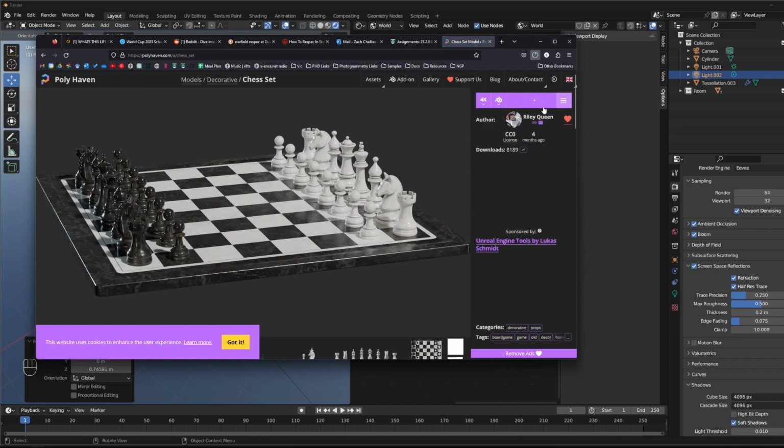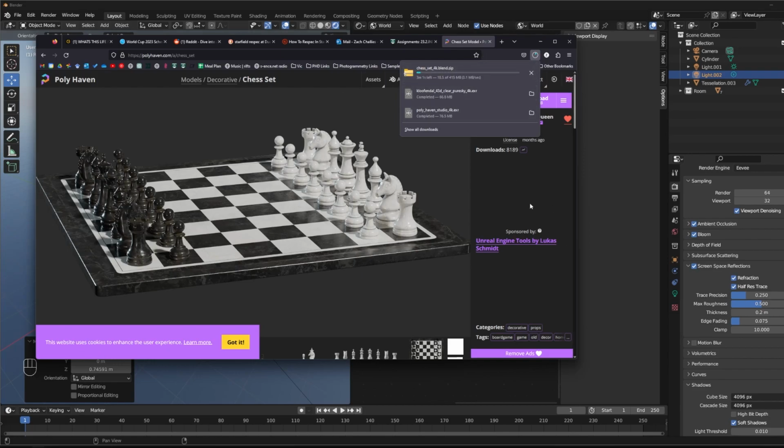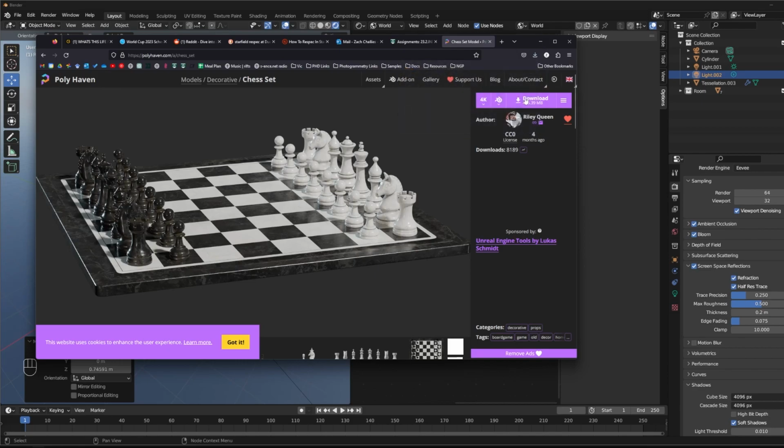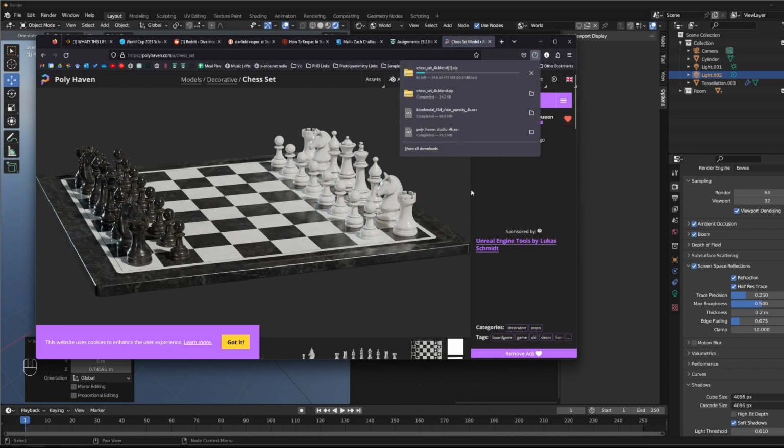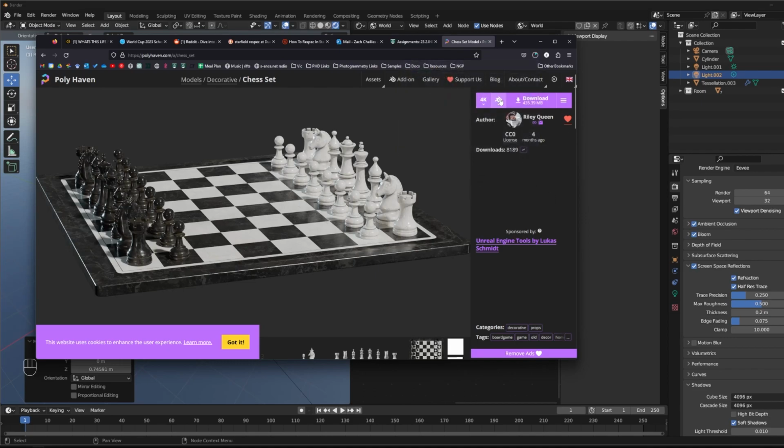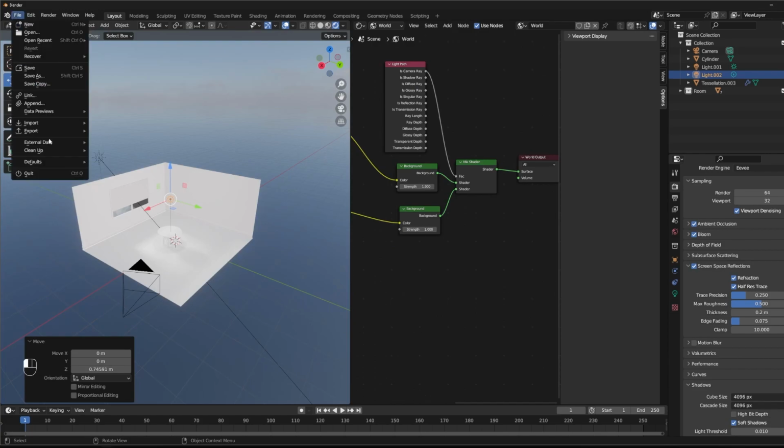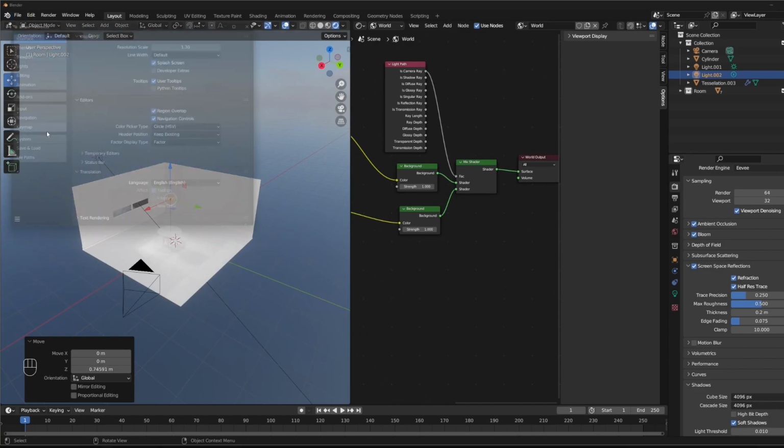You can see they're pretty big, 500 megs. That's massive. So do be aware that some of these assets can get really large. Oops, I cancelled it. Oh, no, that looks like it's broken. So let's try again. Yeah, there we go. Now you see it's going to download a Blender file, which is good because then we can append that Blender file into our scene.